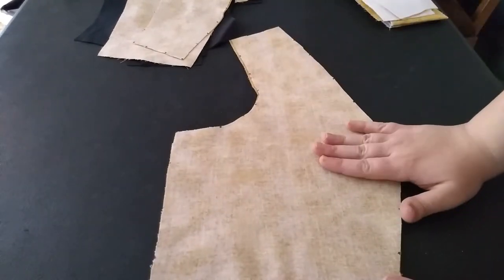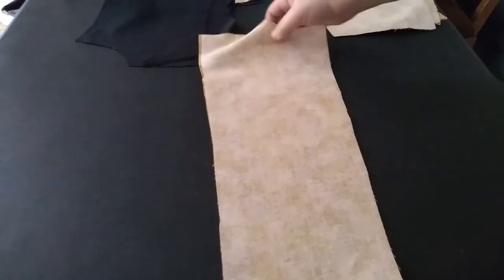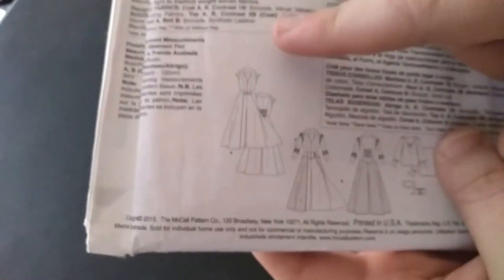There are duplicates of all of these pieces in black — side front, side back, center back, and then all of the same pieces in black. Then these two huge pieces are the front and the back of the skirt. It doesn't close in the front or the back — they're skirt-esque pattern portions, because it is specifically not supposed to close. In the back it's supposed to lace up. Then we also have a waist cincher.